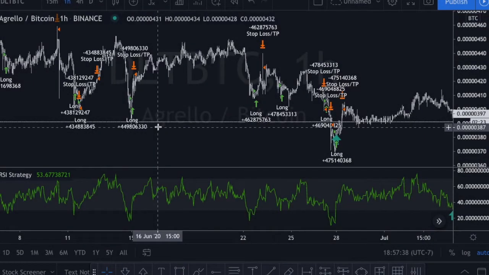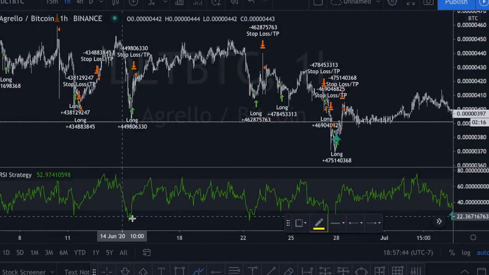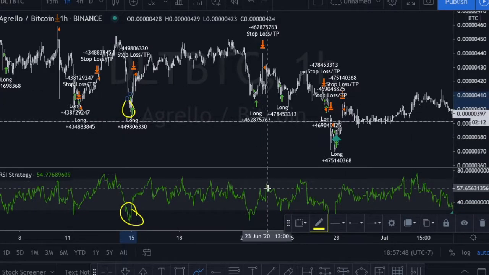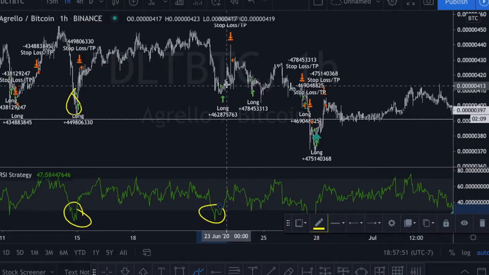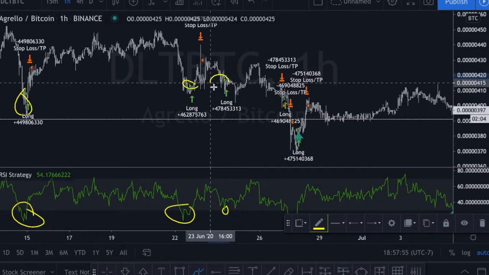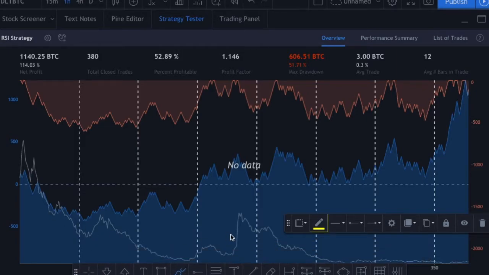Alright, so let's go over the strategy real quick again. We're using the RSI oscillator, and all we're doing is as soon as the RSI comes into the shaded area, we're taking a long position. Comes into the shaded area there, we're taking a long position. Comes into the shaded area right there, and we take a long position right there. Once again, the final outcome of the strategy was 114.03% compared to the buy and hold equity, which was way low. And once again, we'll go through exactly what the buy and hold equity was.